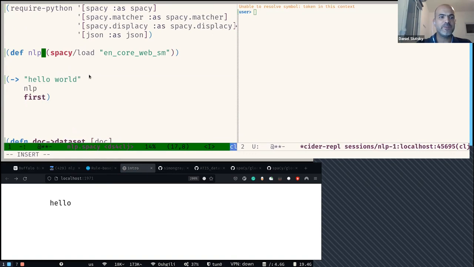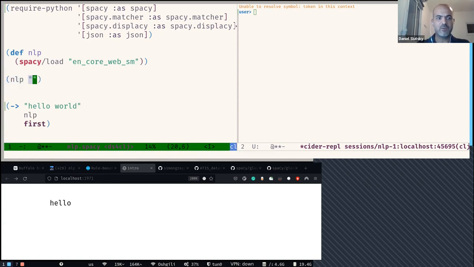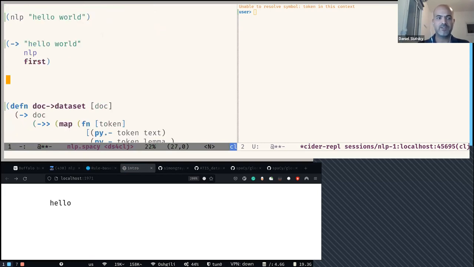So what we did here is create a Clojure function called NLP, which is this pipeline of spaCy, in this case, the small knowledge base. And this now acts as a Clojure function. So we could apply this function to hello world. And we can also write it this way, which is just a different way to write it, with this so-called threading macro or pipe, as they sometimes call it in different languages. So this says, take this text and apply this function. And now when we get that, we can take the first element, and this first element prints as hello, but it is actually a token. So it has more information about it.